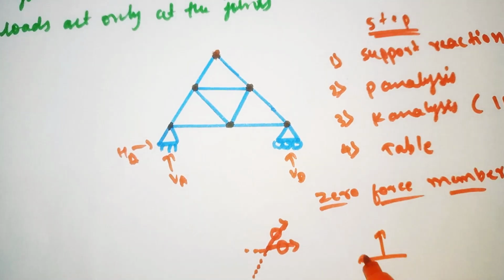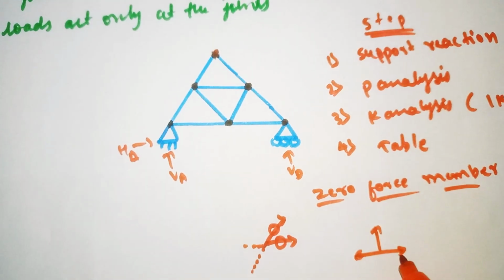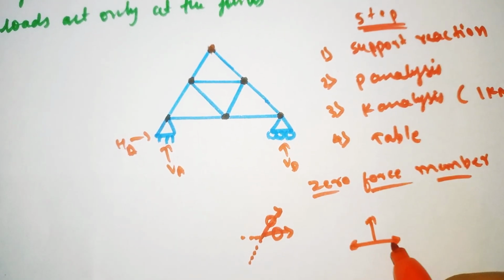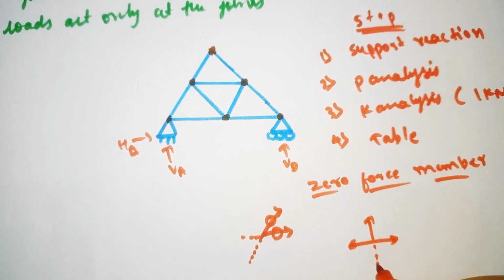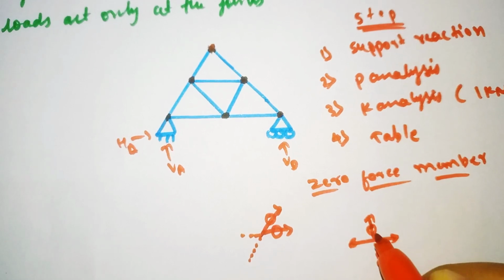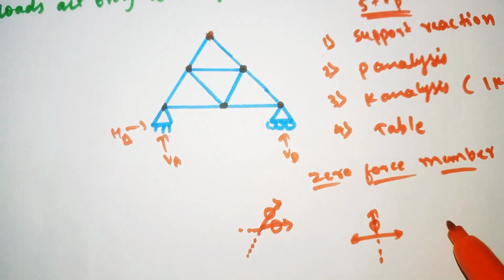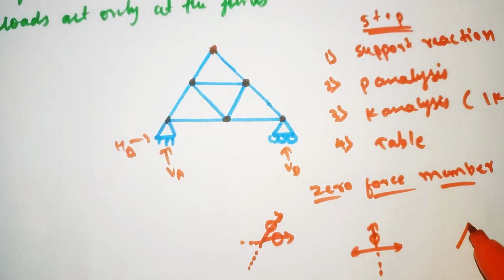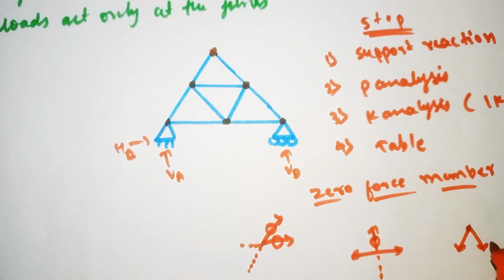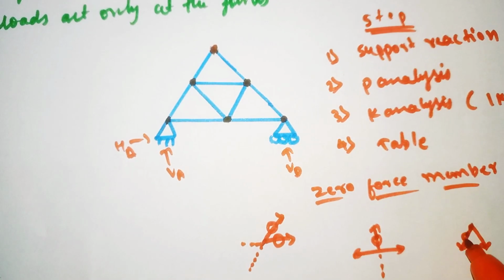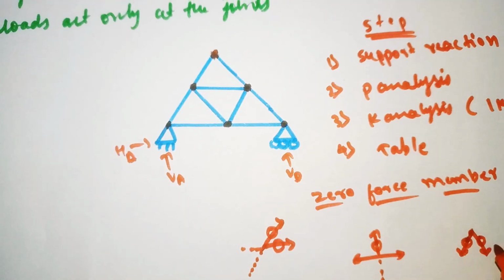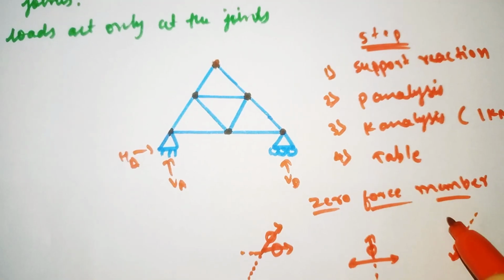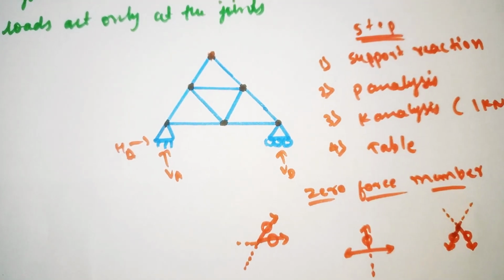here one force is there, here one force is there. So opposite of this force, the load is there, so there will be some value. Opposite of this force there is no load, so the value becomes 0 for this. And similarly, if we take this joint, the force is coming like this, here also the value becomes 0, here also the force becomes 0, because opposite in this direction there is no load, in this direction also there is no load, so the value becomes 0.